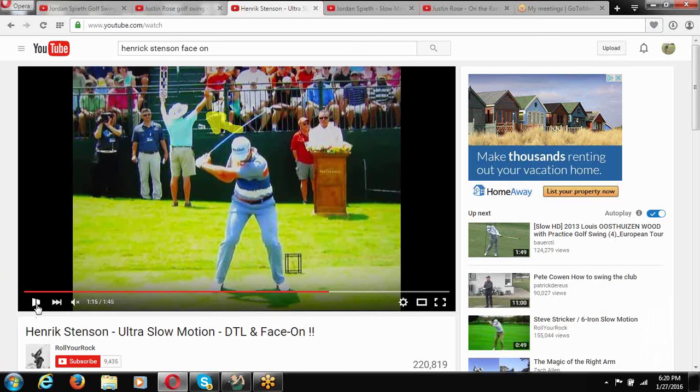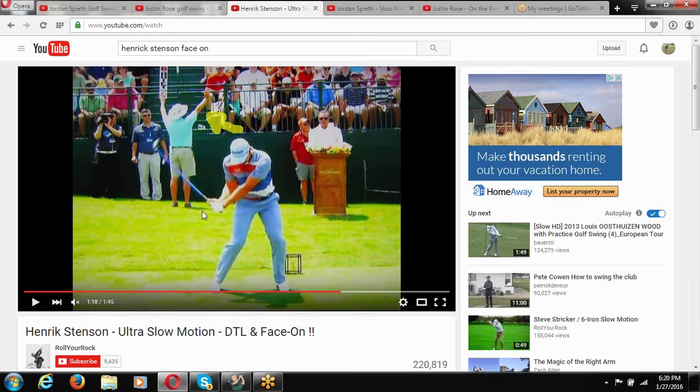But it is a form. It's just gently moving. You'll start to see it's moving. You can see it moving away from his shoulder here. That's creating space so that it will shallow out the path. It keeps the spin off the ball, like we always talk about, so the ball doesn't run up over the face and create too much spin.